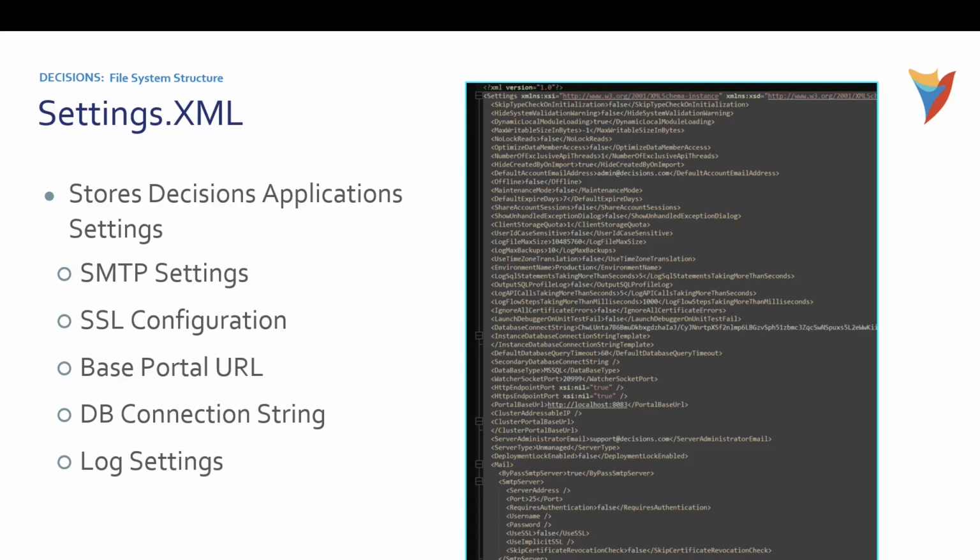You have the database connection string, which is really important to be able to get. You have the log settings are stored in here for how things are getting logged, such as the log max backup size, how many logs you'll store per the decision's web core logs, the max file size, as well as a whole bunch of other features, such as HTTPS redirect, which is a commonly used feature in clustered servers. And I can go on and on discussing this, but that would be outside of the scope of this course. The idea is that there are many configurable settings for your decisions environment to run, and they are stored in this file.